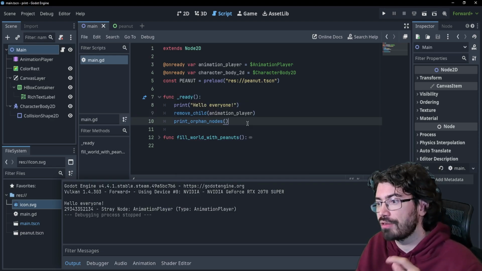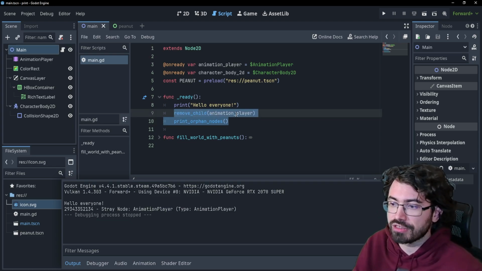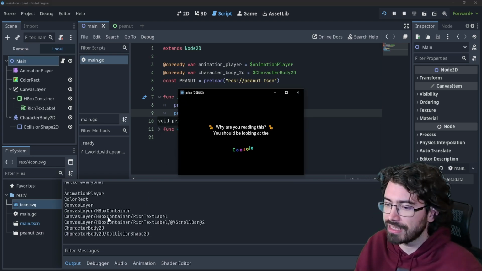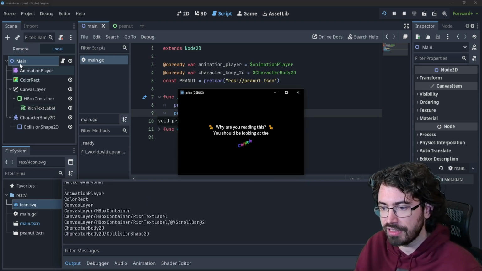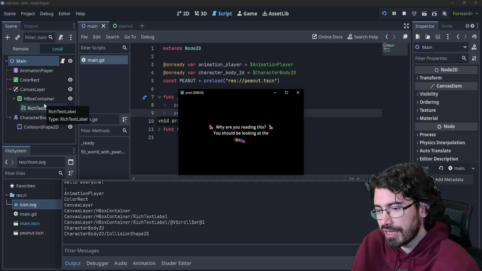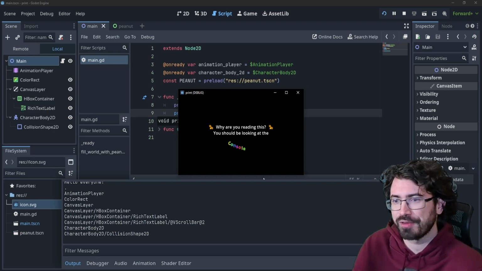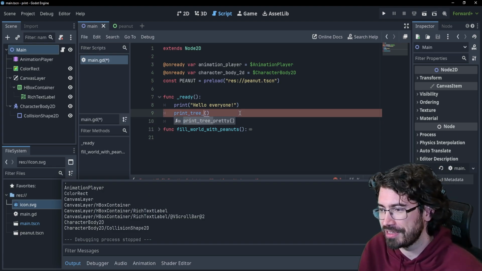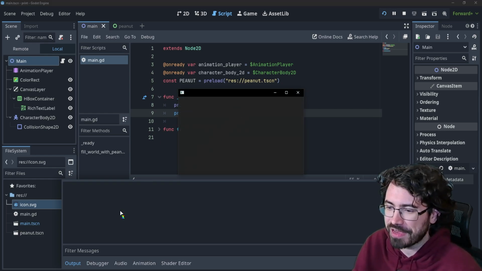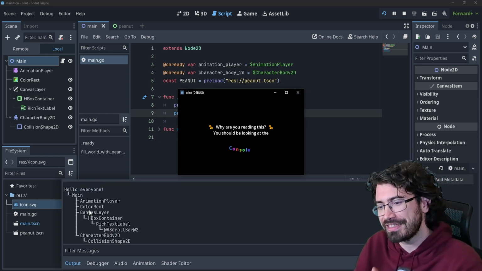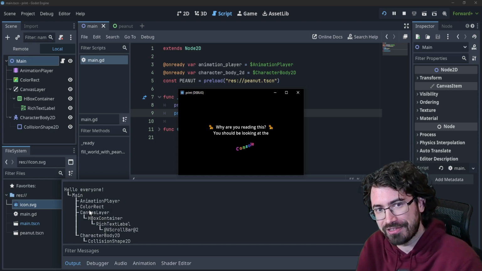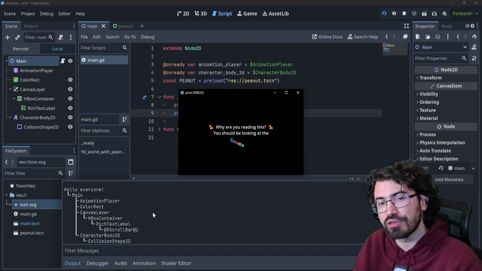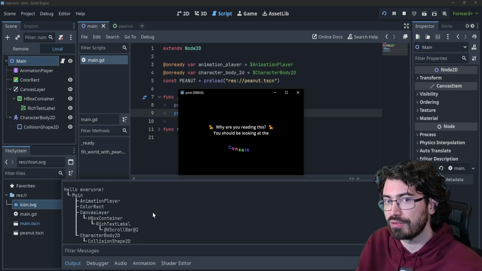Now, another cool thing that I could do would be to print the current tree. So for example, I could write print tree, and if I press F5, you'll see that it basically prints all nodes in here. But you might ask yourself, why would I even want to see in this ugly format all my nodes? Well, it's not necessarily the ugly format. I can also print the tree in a pretty way. And if I press F5, it looks a bit better, but I still don't see the utility of having this tree being printed. Well, this is useful because you might also have components that you have added only at runtime.